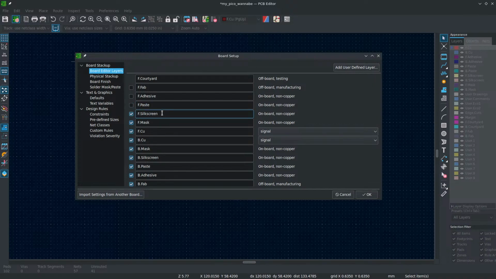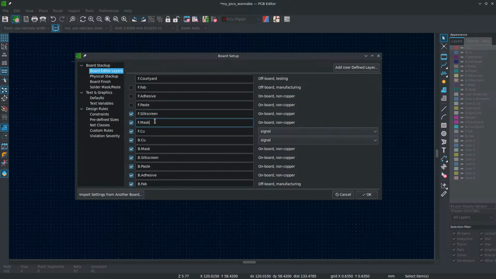So now we're into the ones that we actually need. Silk screen is the white text that you see on circuit boards. I actually don't know why it's called silk screen off the top of my head. There are a number of different ways it's added, but it's basically the text on your board. So when you're going to put comments or show what your pinout is or put your logo on the board, you're going to put it in the silk screen layer.